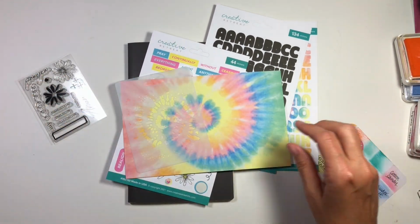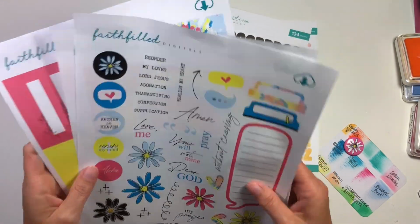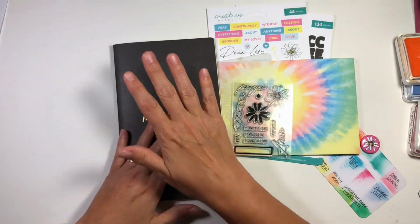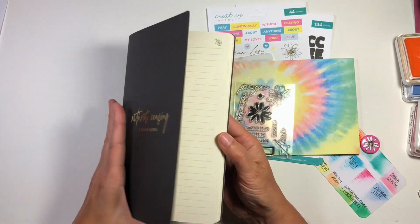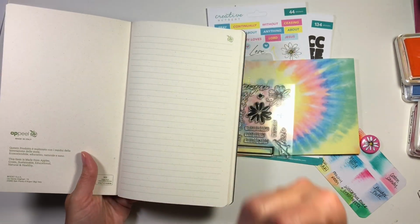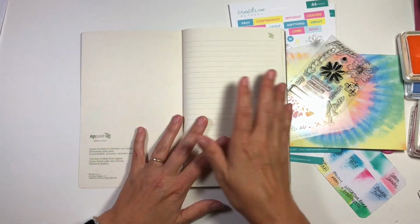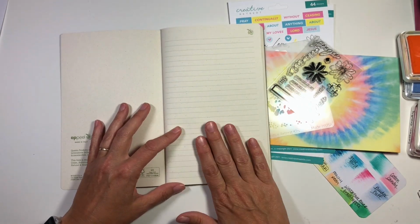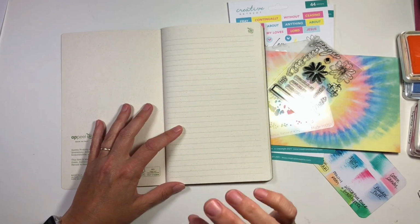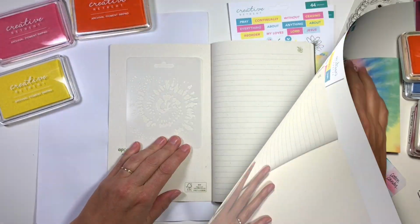And there are also some add-ons. These are the Faith-Filled Digitals. I don't think I'm going to use these today. But then there's this add-on. It's a prayer journal. It's gold foiled. It's made out of apple skins, and it smells really good. So I'm going to decorate this page here, and then I'm going to make a template, a prayer journaling page right here that I can just journal my prayers in. So I'm going to go ahead and put you on fast forward, and we'll get started.